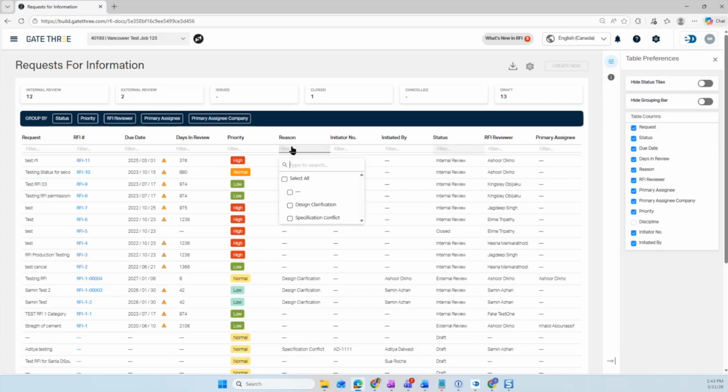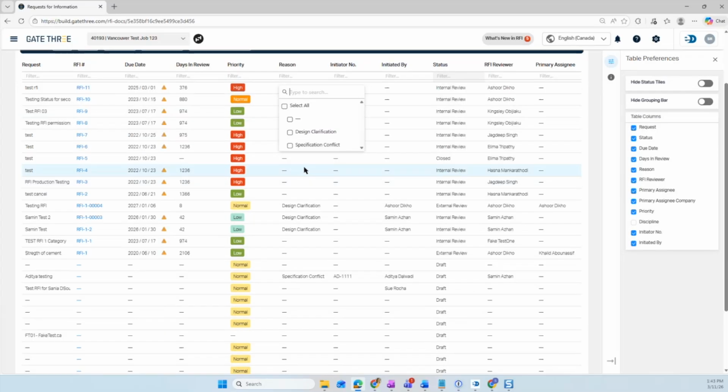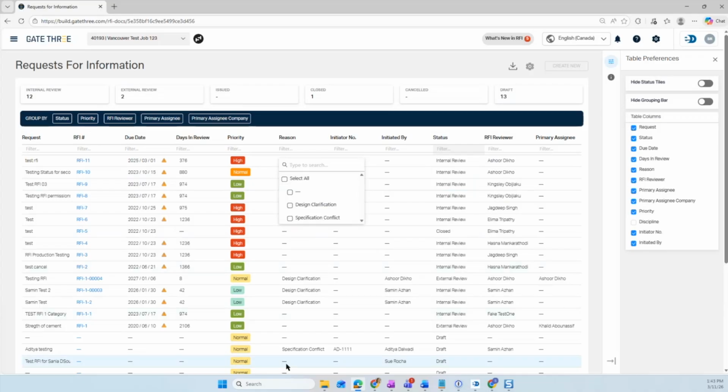You'll see here reason. So you can select, depending what's been populated here, initiator number if there is, initiated by. You can also have the status displayed, RFI reviewer, who is the Ellis Don RFI reviewer, and who is that external party, who's that primary assignee. It will be listed here.